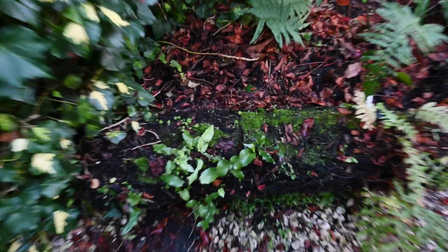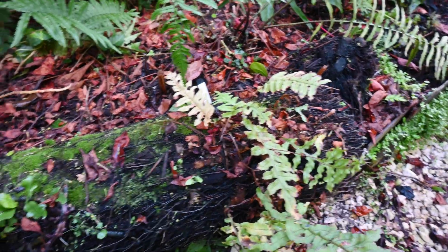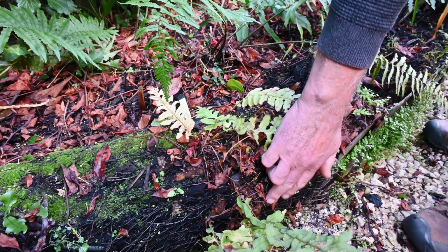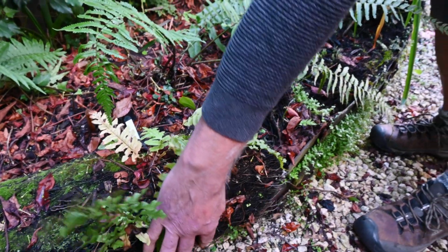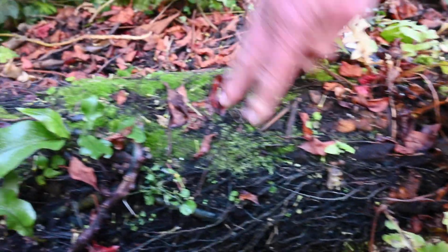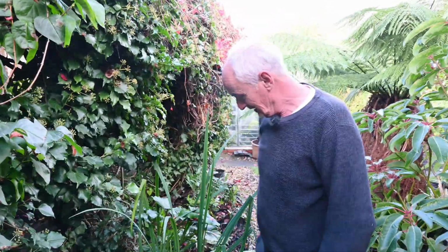These are some dead trunks from previous years. But we've got lots of life on this trunk. It's a Drynaria sinica starting to form roots going around the fern. Because these are quite spongy, you can set them in there. Just get a carving knife, cut a piece out and it's good to go.